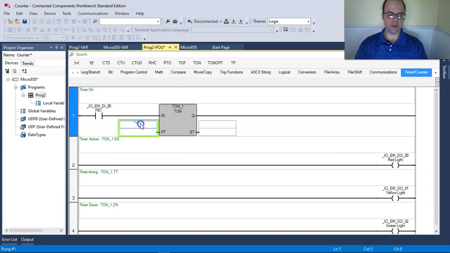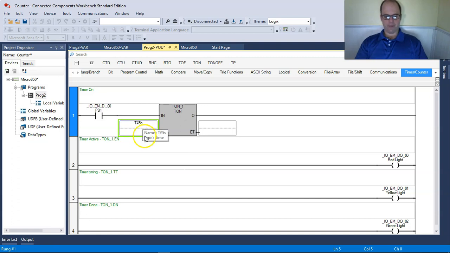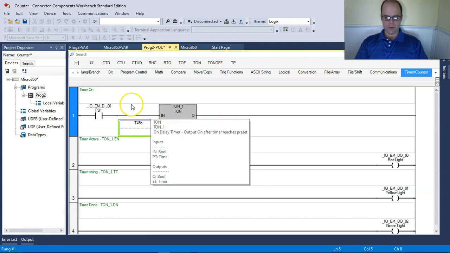That'd be 5 minutes. And then you can even do hours. 5H, 5 hours. So just keep that in mind that if you do the preset timer, this is T#, and 5 and whatever units behind there. Okay? So M would be minutes. And that's a preset. You don't have to do anything for the elapsed time. That's what the actual timer is going to do.